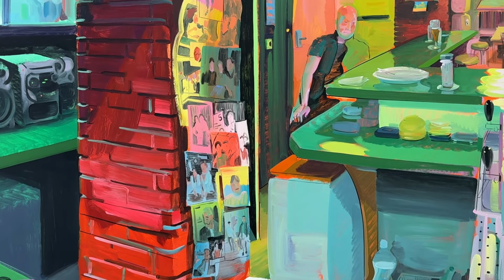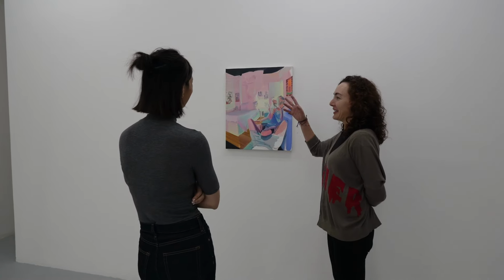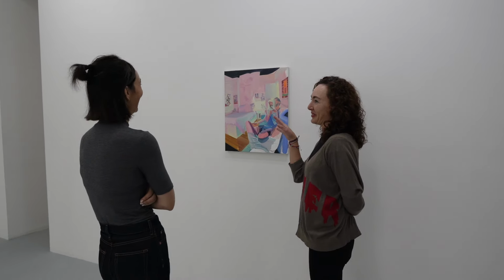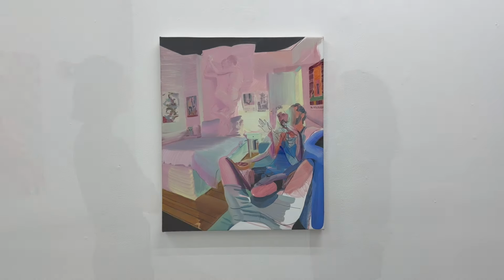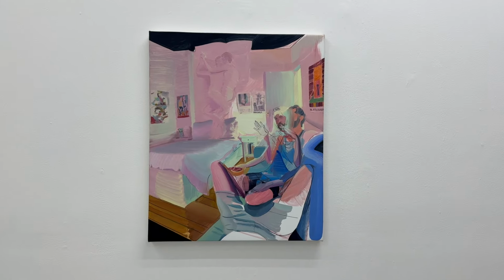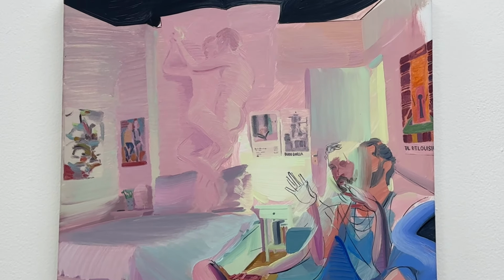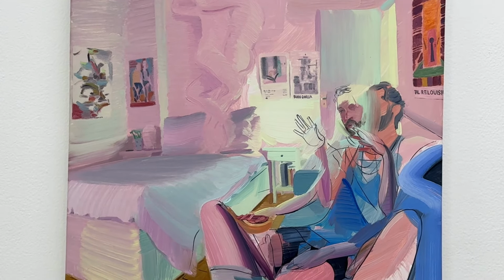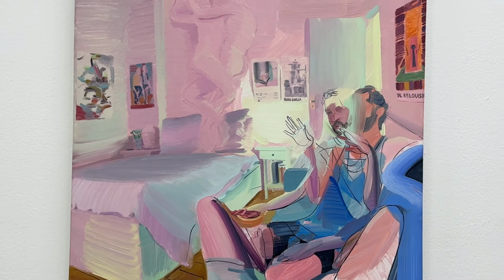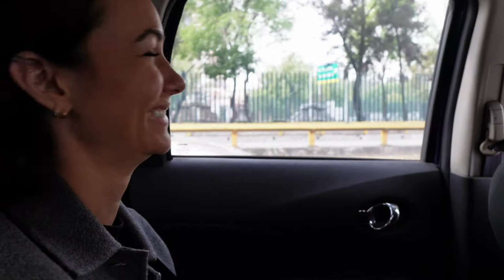I love how the show ends with this painting which depicts Holmquist's now fiancé in a Berlin apartment, and it's where love, quote, finally becomes concrete, a real face where only phantoms were before. I think there's something so beautiful about how it ends in this private setting, inside of his apartment where love was found. It really just speaks to the power of intimacy and how it really just takes that one person to fill the void sometimes.